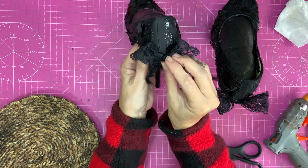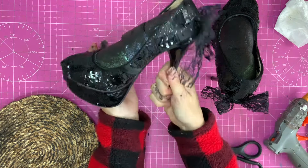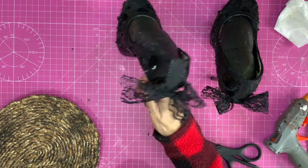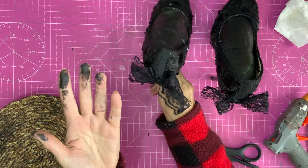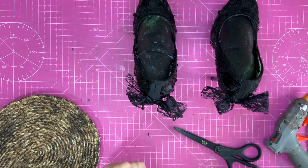Now these are supposed to be witches' shoes. I thought the blackness looked right, the high heels look really power witch. And I thought, by adding all these little glam and glitzy bits, it will really make this witch look like a very glamorous witch. No, that's still not dry, in case you were wondering.